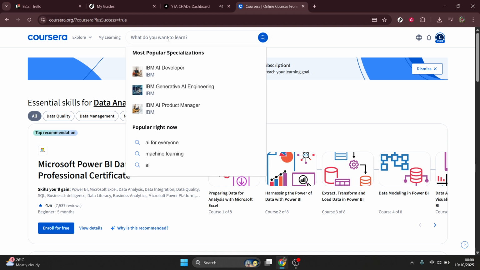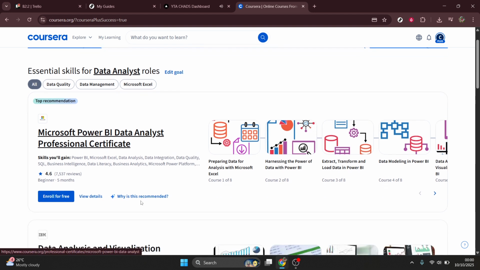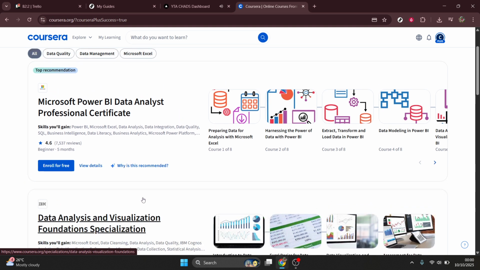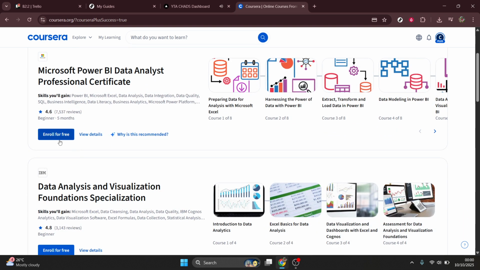audit the course. Alternatively, on some courses, you might see phrases like "full course, no certificate," or a newly introduced course preview option. These options allow you to enroll as an auditor, which is the key to accessing the course content without charge. By opting to audit the course, you'll be able to watch a majority, if not all, of the video lectures. These lectures are crafted by experts and are filled with valuable insights and information.